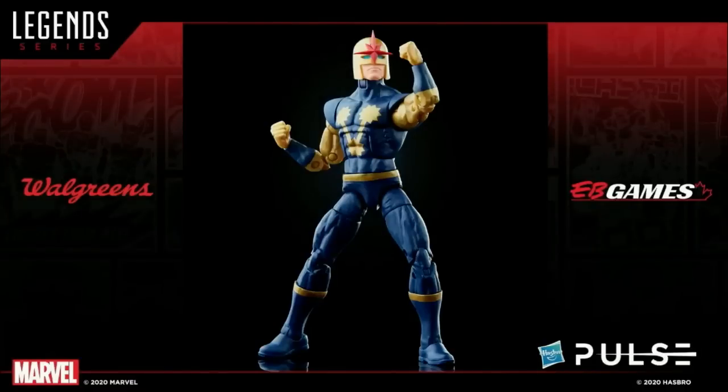We're going to sneak peek the next cosmic themed character. This is a very important character with a nice update. This is going to be a classic Nova with that Silver Centurion style shoulder pads and some extra pieces not shown here yet. He's got a new torso connection to the arms with the shoulder pads, so they rotate out of the way really nicely. And all new helmet with multiple pieces — the star is a separate piece, the helmet is a separate piece, and the face is a separate piece. So there are lots of clean transitions between the painted areas on the figure.